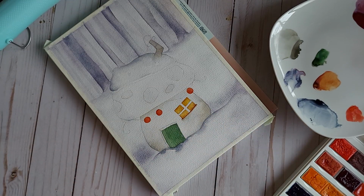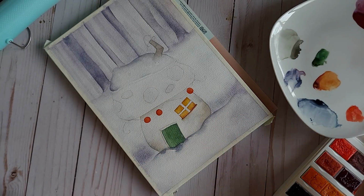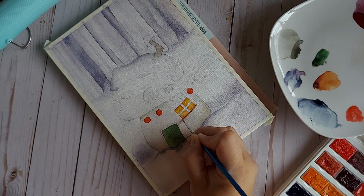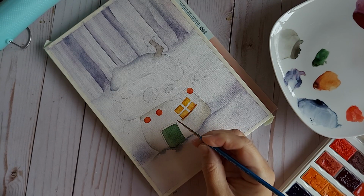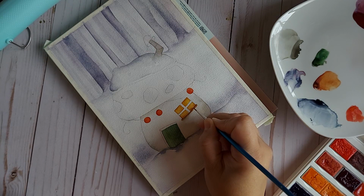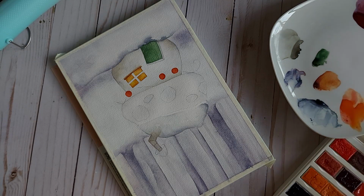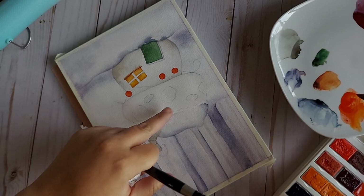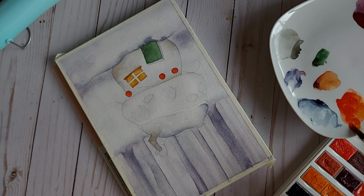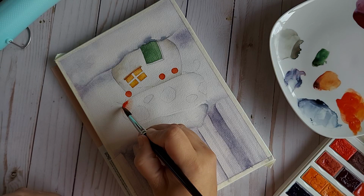Okay, need to work on using smaller brushes. There we go. Just wanted a darker concentration of color. This is a size 0 Cotman. Okay, so I went ahead and added water to this area here of the mushroom roof, and using the same cadmium red and orange.